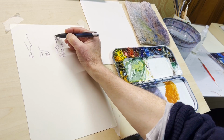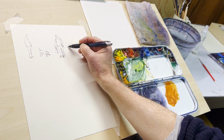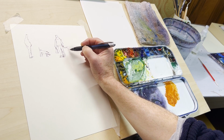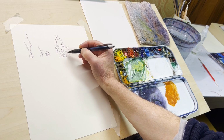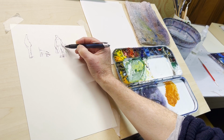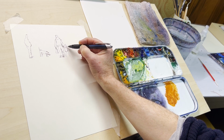There we go. And then we've got a child here. And this is another way you can draw. You can draw with a gesture, the kind of flow of the posture. So like this. Don't be worried about making all these marks. It's all good practice. And then you can slowly add your lines or your contours to this. You can slowly fill it in.